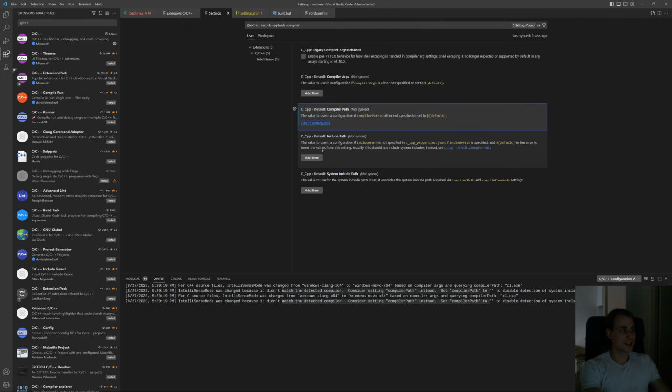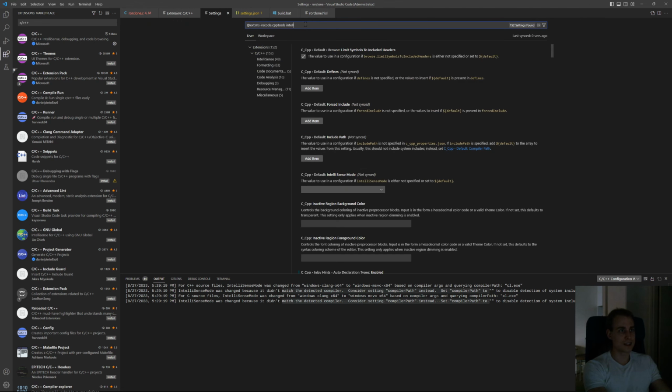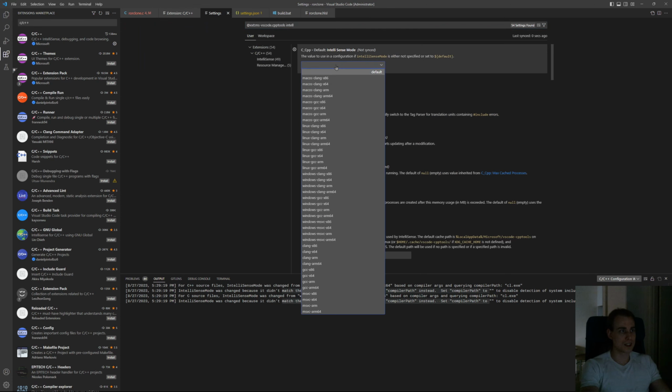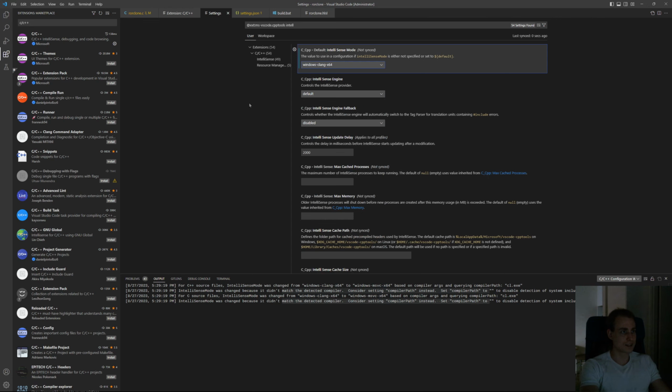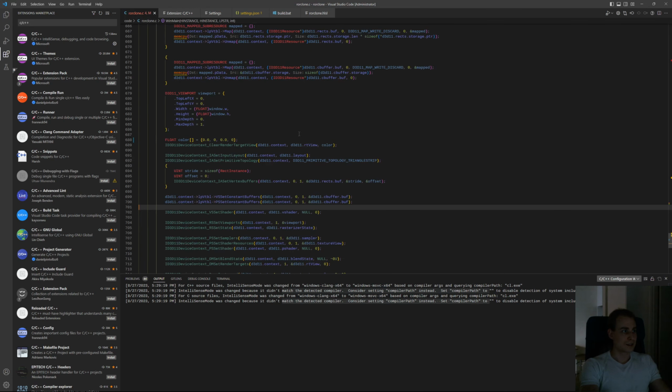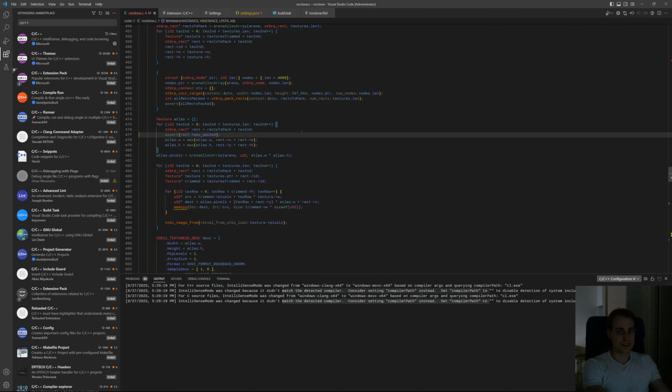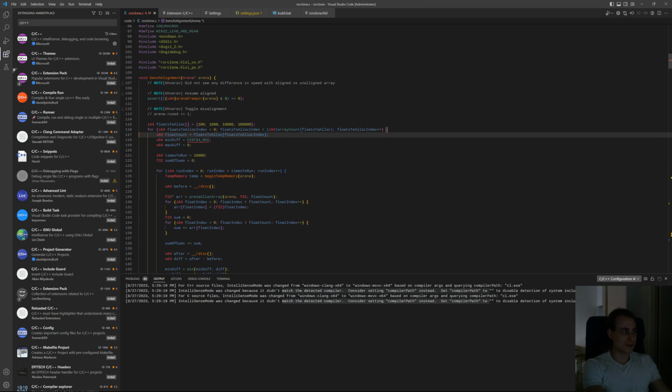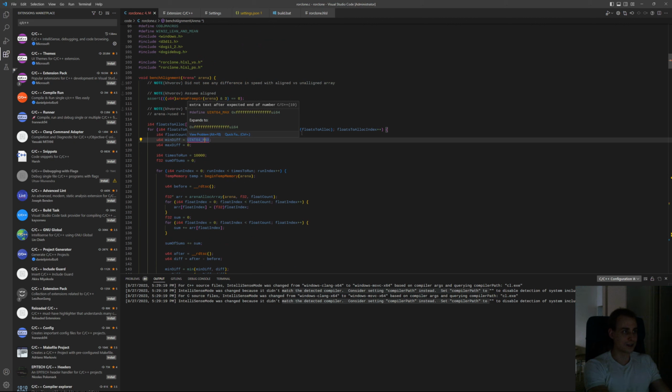Okay, let's do IntelliSense mode. IntelliSense mode is clang x64. How's that? Okay, well apparently that's a different set of errors that's produced. Like uint64 max is not available.